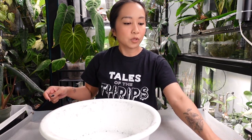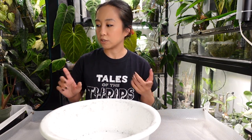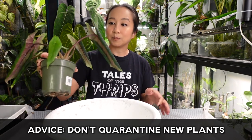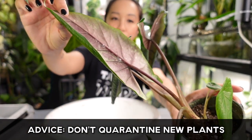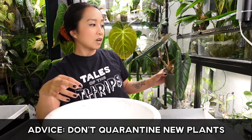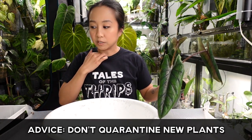So one of the things that came up was, for new plants, don't repot right after getting it and do not quarantine. So I'm gonna go ahead and break that up into two separate questions. First off, don't quarantine new plants. And that's gonna be a hard no for me because of stuff like this. You guys can see how infested it came straight from the greenhouse. And if I were to just plop this right into here or plop that over there, these mealybugs are going to spread like wildfire, and then I'm gonna have to deal with mealybugs all over my shelf.